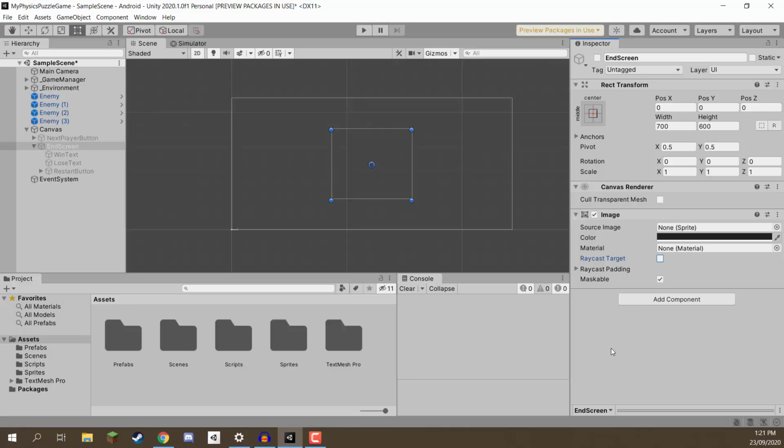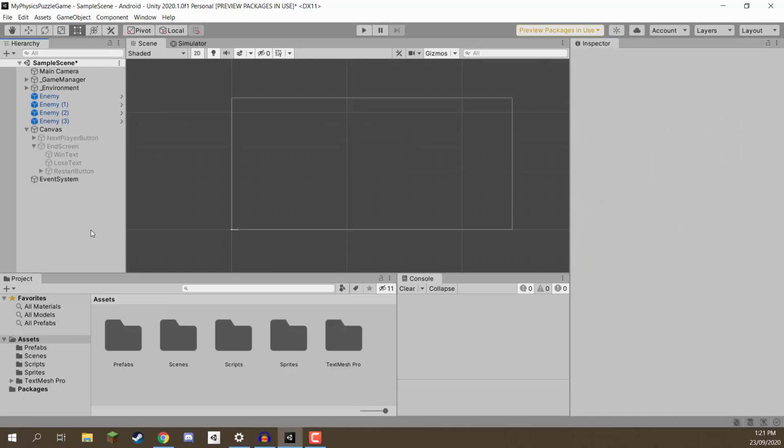So these are just a few small things that can help you out with optimizing your UI, as when it comes down to mobile game development, any sort of performance increase is really great. And eventually you may have a game which is very UI heavy, has lots of UI elements, and in that case, optimizing your UI may be necessary in order to get the performance that you wish.